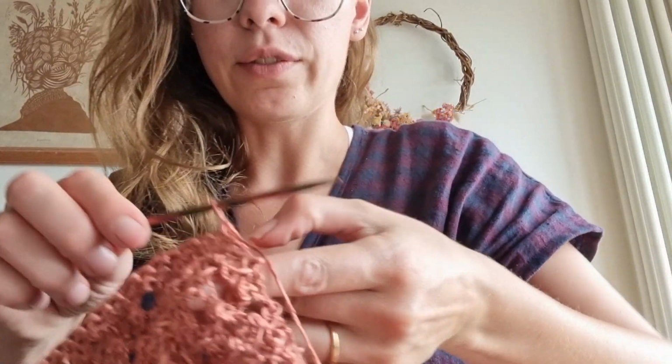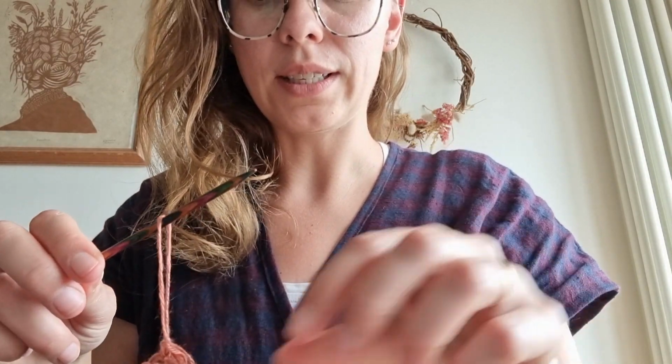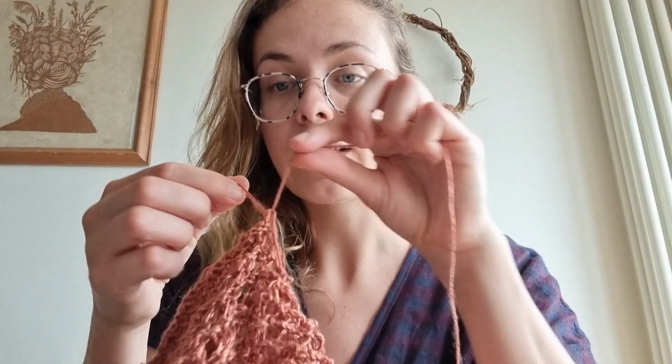Right, I've done my first shoulder seam. Like any cast off, I've got my little loop, so I just need to cut it. I don't have any scissors. I just need to cut this and then put that through, and then that's one shoulder done. So it doesn't take very long. That's the inside, nice and neat. Make sure I don't lose my loop.